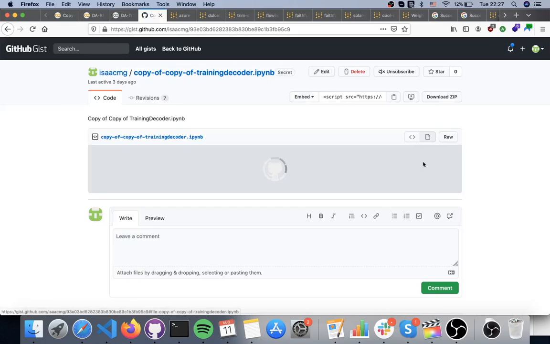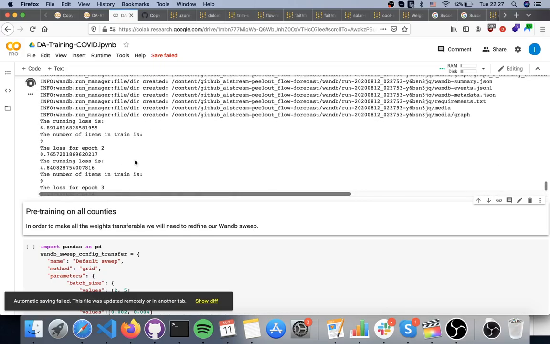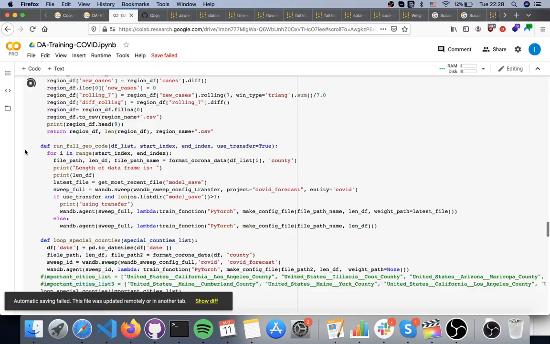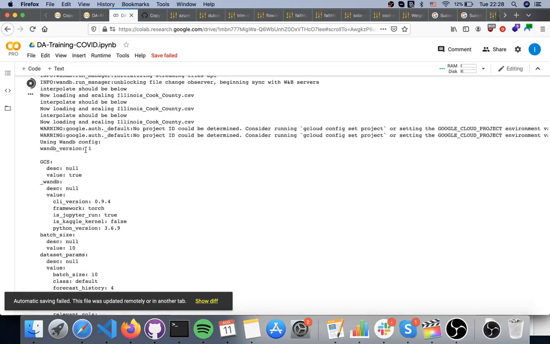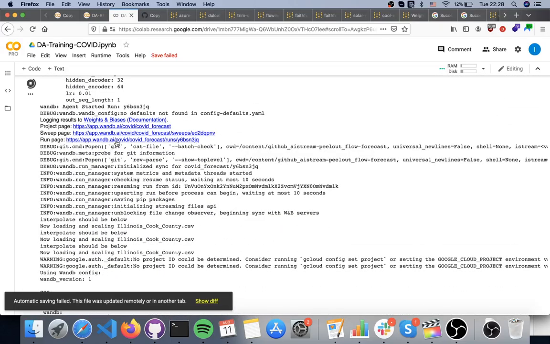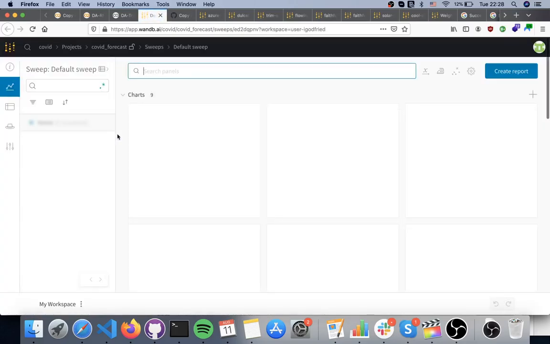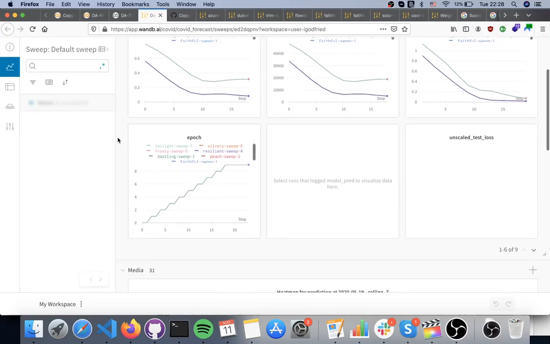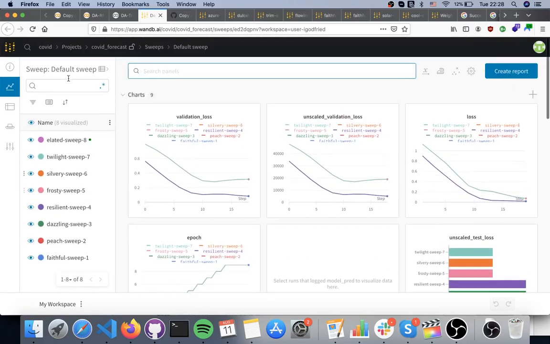Yeah, I might do that actually. I won't do that now though, because it's kind of unrelated. But let's start to see some of the results for Cook County as they come in. As I said before, I really do want to get off of notebooks entirely. They're just causing so many problems.